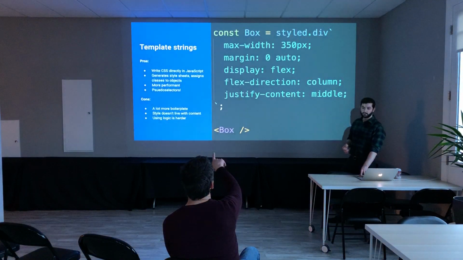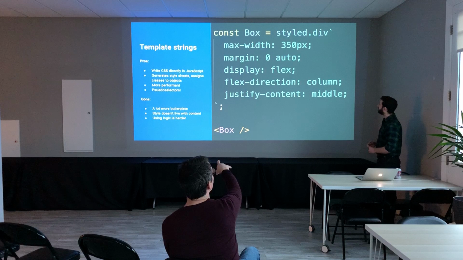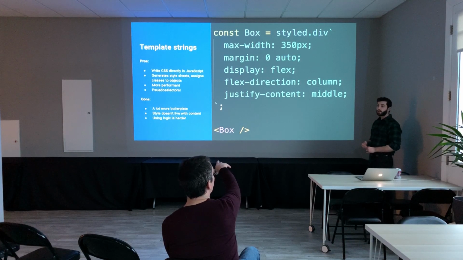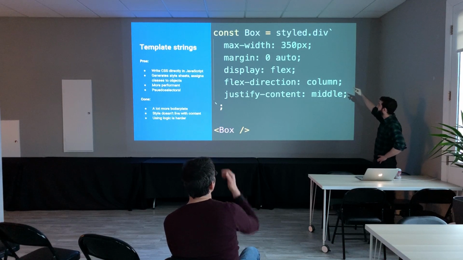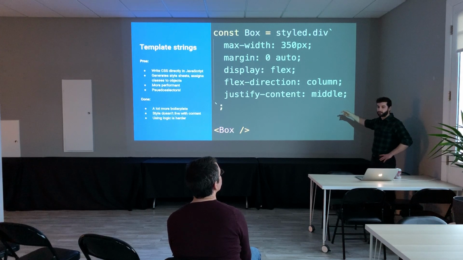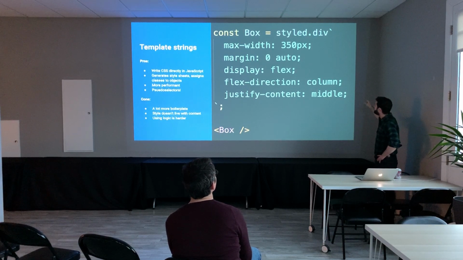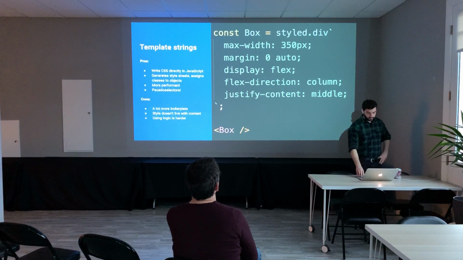Quick question on that slide. Yeah. So you've got your constant box. You've got what looks to me like an element box. Does that basically create a new element type? Yeah, essentially that's what that's doing, exactly. So this is an example of a library called Styled Components, although there's a library called Emotion, which also has a very similar API. But what it does is it says, okay, let's create a new div with these styles and let's assign it to this variable. So it's a box with those styles baked in. So yes, to answer your question, it does do that.